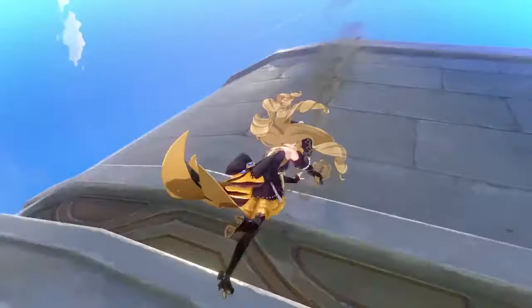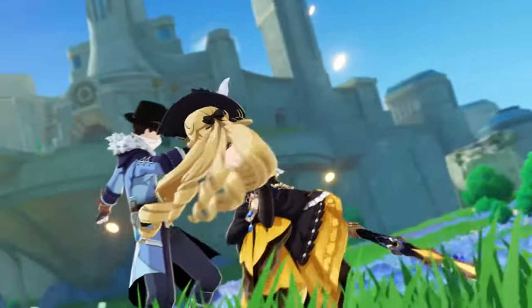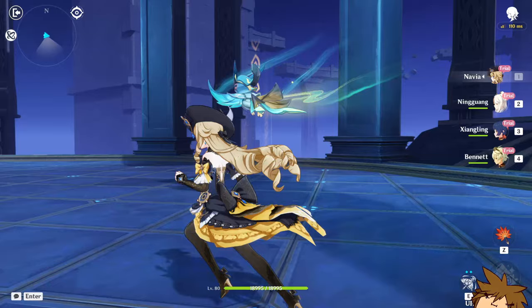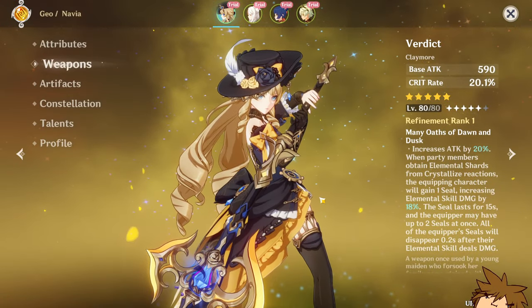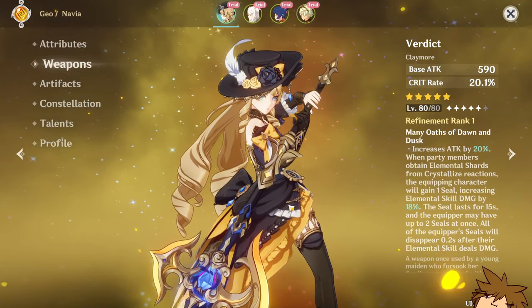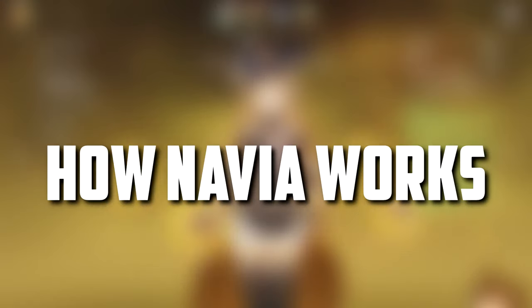She is a Geo Claymore user, weirdly enough, that has some pretty interesting mechanics. However, do they live up to the billing? We're going to be trying her out and make a judgment ourselves. Navia is real and Navia is here. She's Geo and she is also a Claymore character. Now, the Claymore part of her kit doesn't really matter that much.